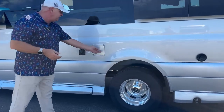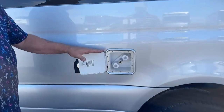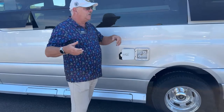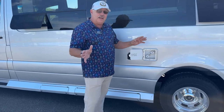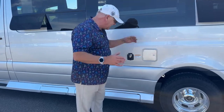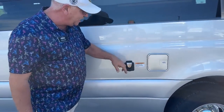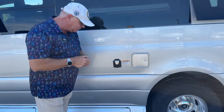Moving along, we do have hot and cold running water outside. There's a little blue pigtail curly-Q quick connector that goes on there with a sprayer on the end. If you choose to clean up outside or even shower out here, you can do it all — very simple. And then the standard 30-amp plug, which is mounted underneath in the back. Just pull it out and connect when you want to be at the campground.